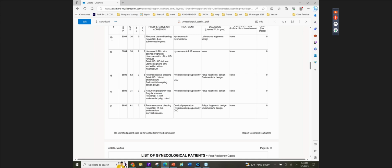So if you got to a fluid deficit of 2,000, you would stop the case. Yeah, so because she has no medical problems and is healthy, the max is 2,500. But like I was mentioning before, a lot of times with big fibroids, you can jump from 2,000 to 2,500 in a relatively short amount of time. So I typically give myself a little bit of a buffer and stop at 2,000. Okay. If during a hysteroscopic myomectomy, well below 2,000 cc fluid deficit, you're having difficulty distending the uterus and increasing difficulty visualizing the operative field, what would you do?